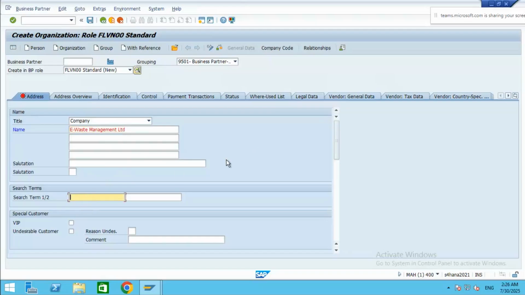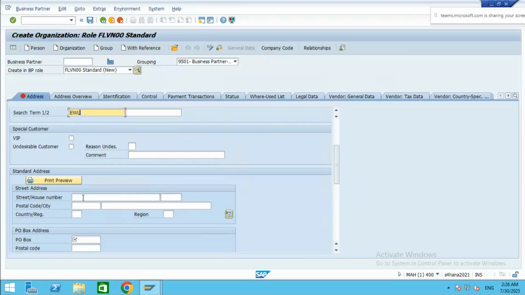In this, you can write E-West Limited. So let us take that this waste management company is in our corporate office in Mumbai. So Mumbai Road. Address is 15, whatever. This is the address of this vendor. Remember, postal code 40051. It is in Mumbai.